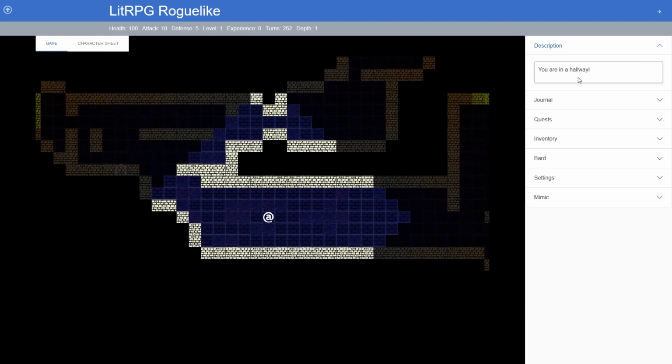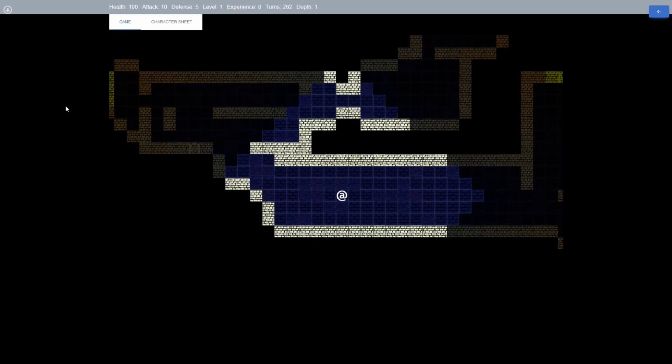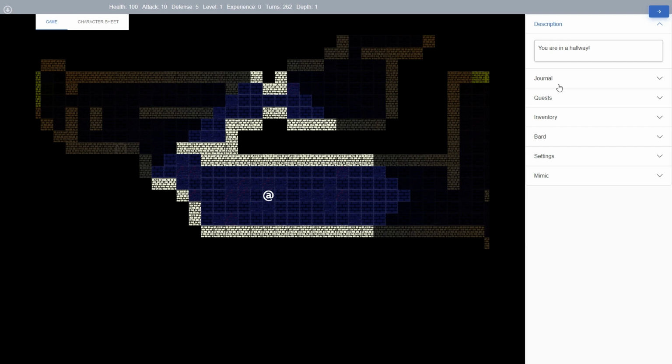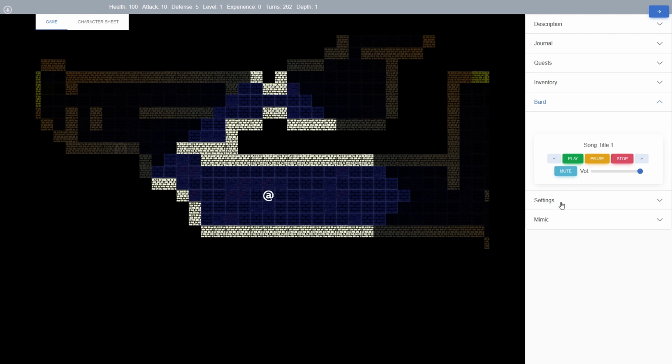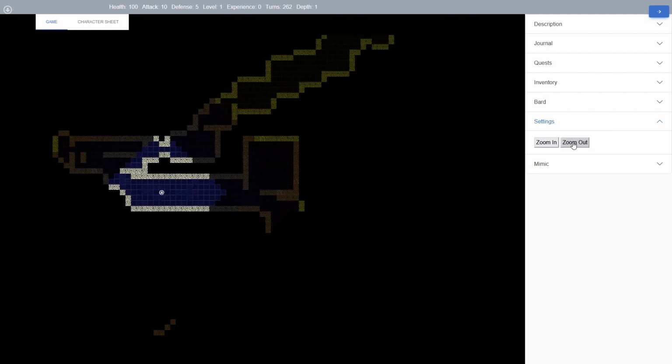So, the other thing I've been working on is the UI UX. So this would be full screen, and then if you want to hit your inventory or your journal or your quests or the bard or oh yeah, settings. Forgot I did this. You can zoom out.